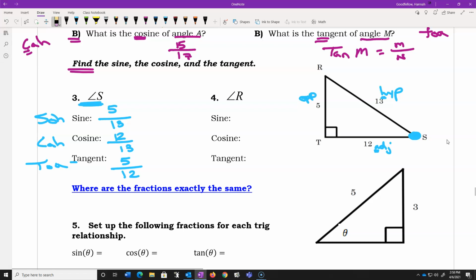Now, what I want you to do is go back with your pencil and erase these names, just so you got it, and where S is. And now I'm going to change my perspective to angle R. And if I was standing in this location, now this one would become the opposite. This would be the adjacent, or next to me, and this one would be the hypotenuse. Now I'm going to pause the video for just a second, take a couple of seconds, fill out what sine and cosine and tangent you think they are, and then I'll reactivate the video and you can figure out if you've got it right.